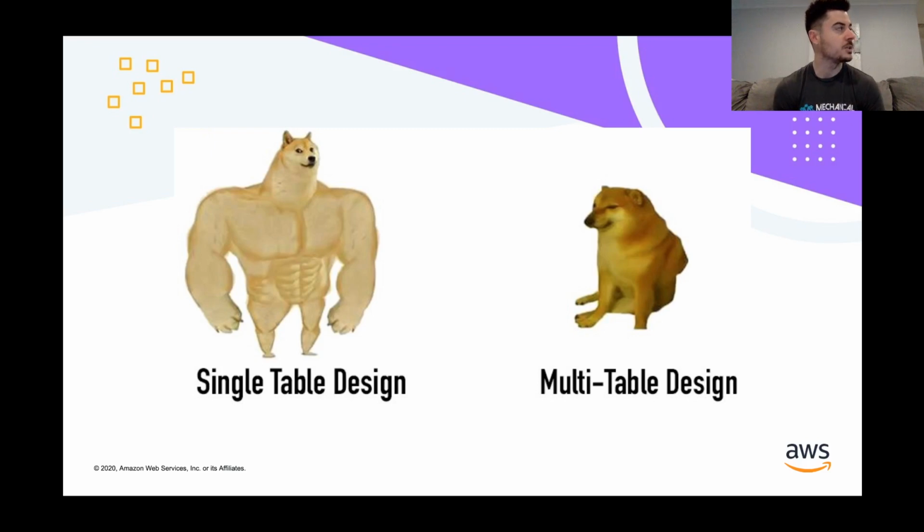Multi-table design allows you to separate data by concern. It gives you far more indexes, so it's far more forgiving for beginners. And what more indexes means to the new AWS user is that you basically have more access patterns for your data, because you can slice and dice on different attributes and query on different attributes. You also get a dedicated stream for each table when you use a multi-table design architecture.